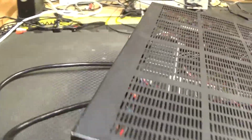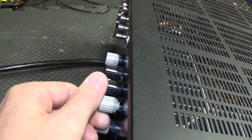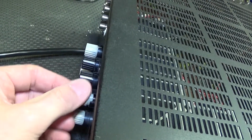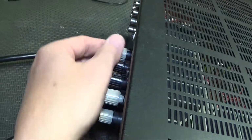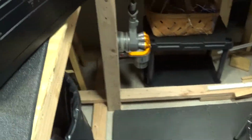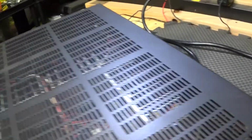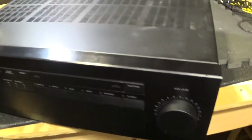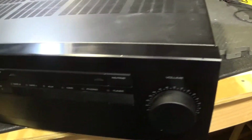And as I mentioned in yesterday's video, I'd really love to address these horrible, terrible speaker binding posts. Like to address that in some form at some point. But not for today. It's time to actually listen to this amp again and enjoy it. But that's a project for another day. This one's definitely a keeper. I'm not getting rid of it. Unlike so many other pieces of equipment that I've had, so plenty of time to get around to solving all these little nits.